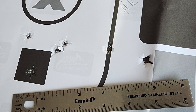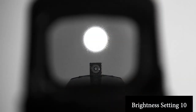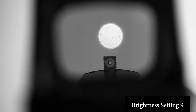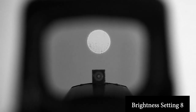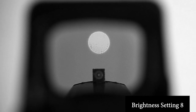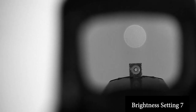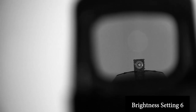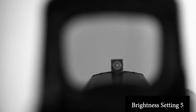A great test — not just with the 32 MOA circle, but with the backup iron sights as well. Regarding those brightness modes: Holosun says there are 10 daylight modes and two night vision compatible brightness settings. I did use an infrared camera to take some images. You can see I've gone from the brightest setting all the way down through about setting six, which is the least setting the infrared can actually see — anything below that it kind of drops out. I'm not sure if they meant night vision as in human vision at nighttime, or night vision as in infrared night vision capable equipment. From what I can tell, you can really only use infrared equipment down to around setting six.